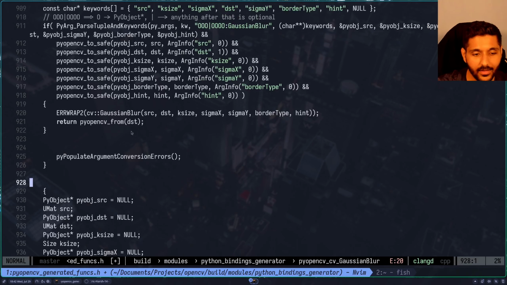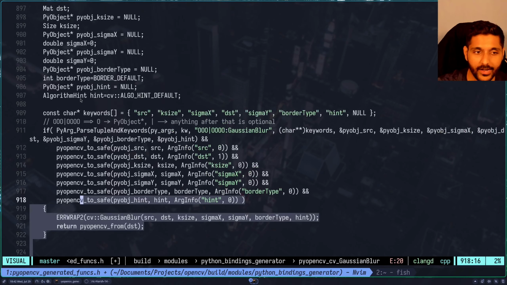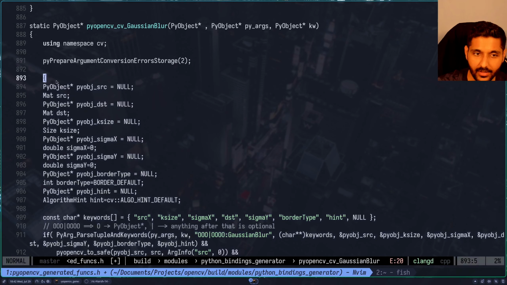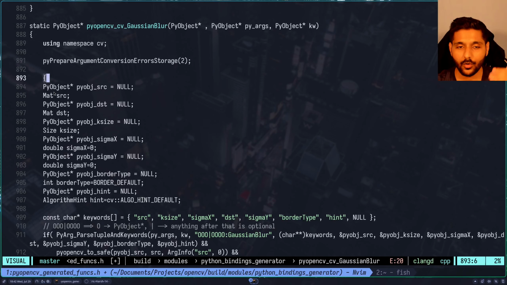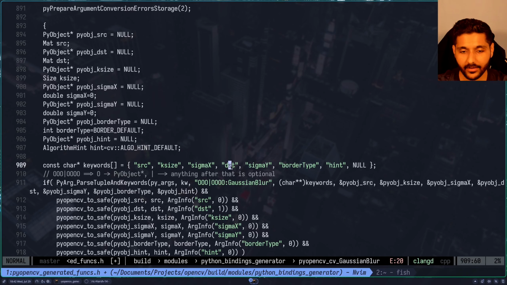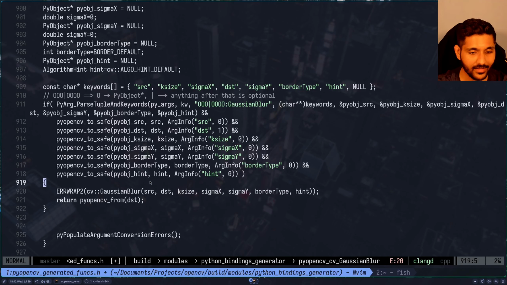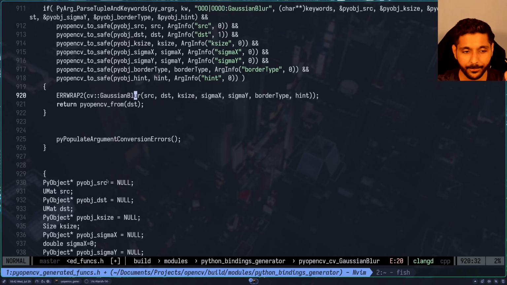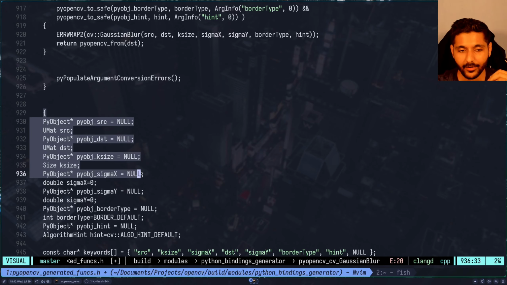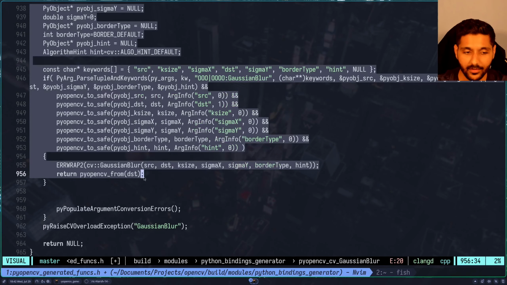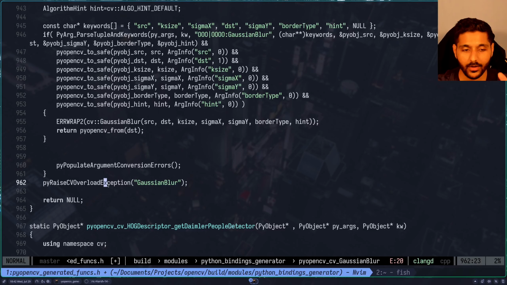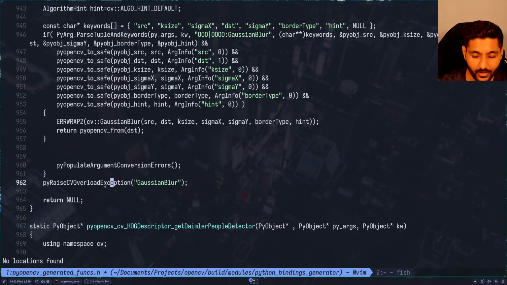So it defines both of the overloads over here, and the way it works is it first tries to call a particular overload that is trying to return the Mat object. Imagine that this does not really work well. What happens after this is it tries to call the second overload. If that doesn't work either, then it raises an overload exception, whatever overloads you had, not override, I'm sorry, overload.